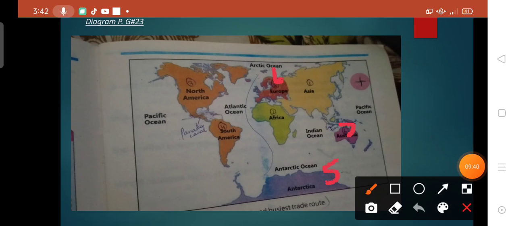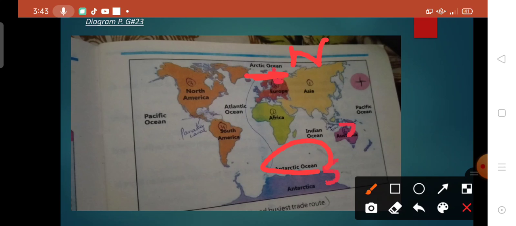Then we discuss the Antarctic Ocean. The Antarctic Ocean has no distinct or specific boundary with the Pacific or Atlantic or Indian Ocean, and its extremely cold water and huge icebergs are the main characteristics of this ocean. Then the last one, which is the fifth one, is the Arctic Ocean, and it is situated around the North Pole, with an area of 15 million square kilometers and an average depth of 1200 meters.